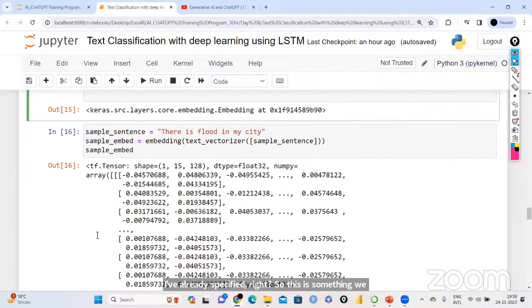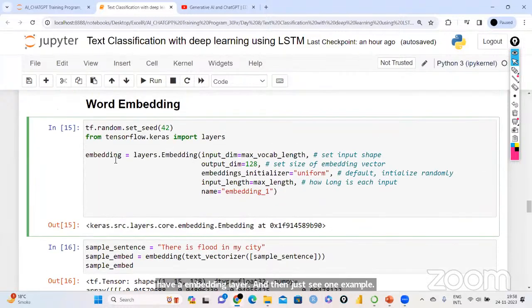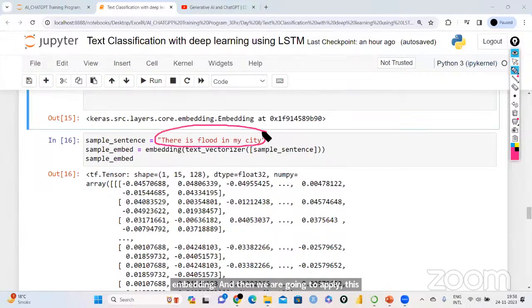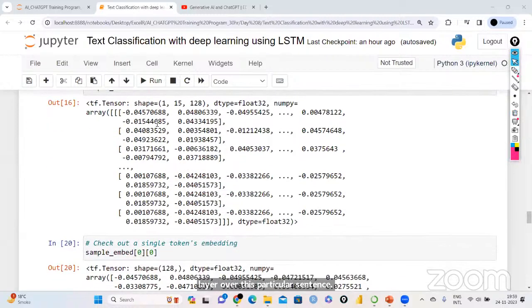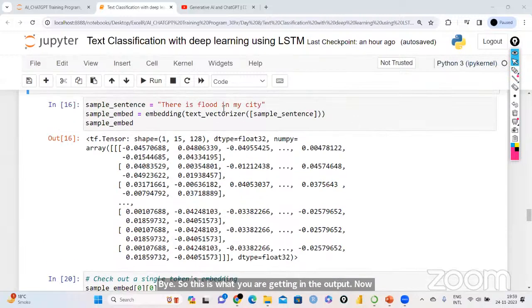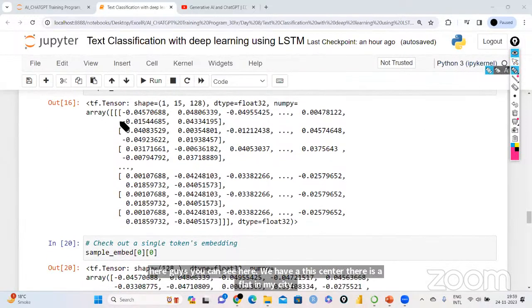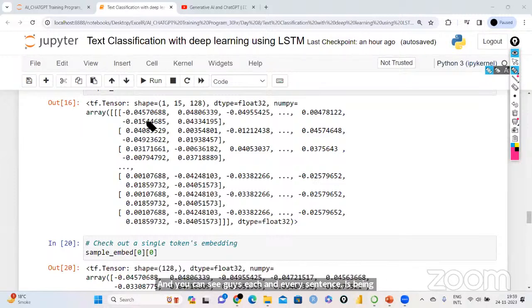Now let's see one example. We have initialized this embedding layer as embedding, and we are going to apply it to a sample sentence. So this is what you are getting in the output. Here, guys, you can see we have this sentence: there is a flood in my city. Each and every word is converted into a 128-dimensional vector representation.